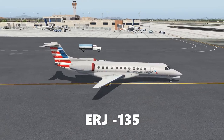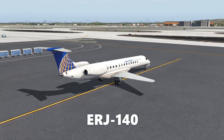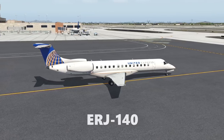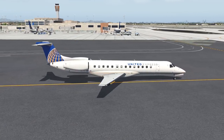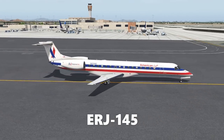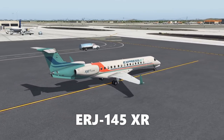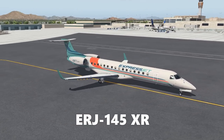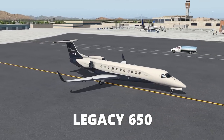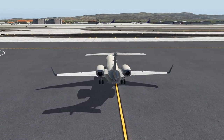X-Craft's ERJ family includes the 135, which is the shortest model, shown here in American Eagle livery, the ERJ-140, which is slightly longer with more passenger capacity, shown here in United Express, the original ERJ-145 model, shown here in the classic American Eagle paint job, as well as the ERJ-145XR, shown here in Express Jet. And last but not least, the Legacy 650, shown here as Dream Chaser, a business jet.